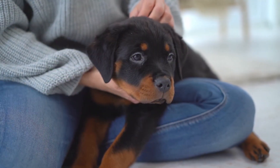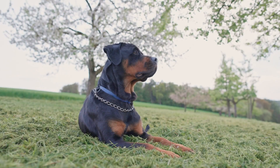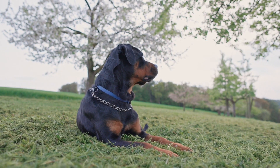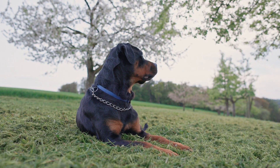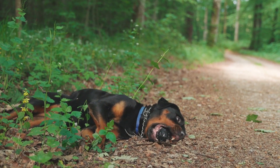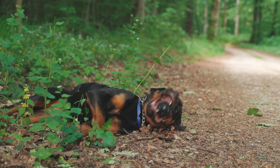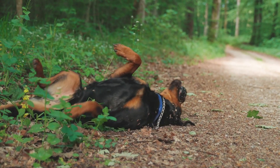These dogs typically have a broader nose and body. In contrast, American Rottweilers can surprise you with their diverse coat colors, which can include black, tan, and brown. The German Rottweiler, with its limited color palette, adheres to a more traditional appearance, while the American Rottweiler offers a broader spectrum of aesthetics.